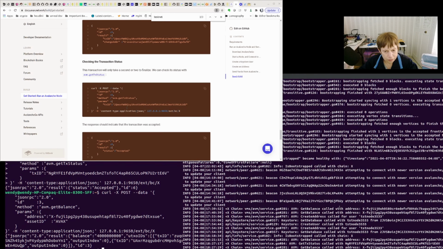And let's see if we got a transaction ID. Well, that's interesting. It said that I did not have, oh, probably because, that's interesting. Well, we'll have to look into why that didn't work.